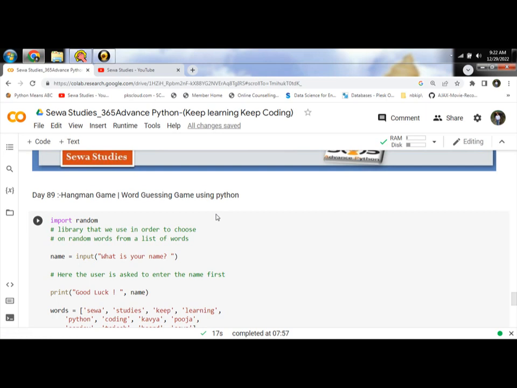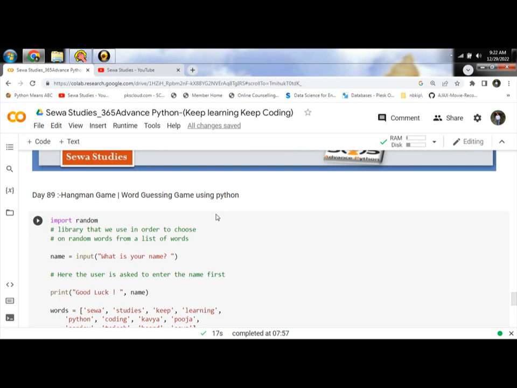We are going to use it in order to select one random word from a list of words that we will have created. In this game there is a list of words, out of which your interpreter will choose one random word.